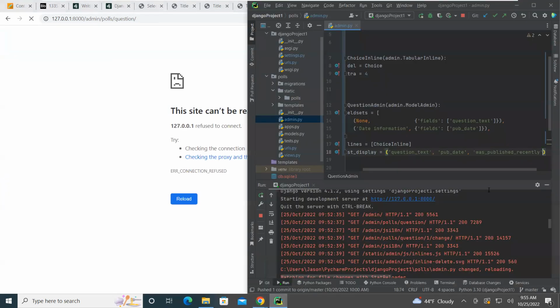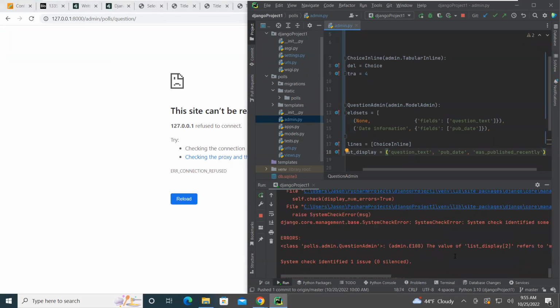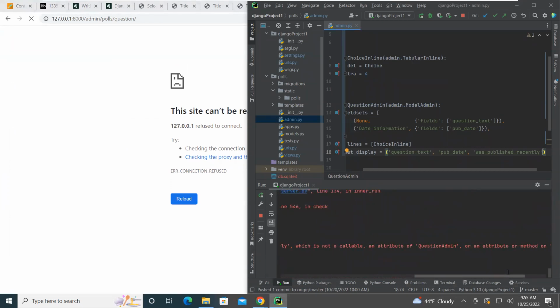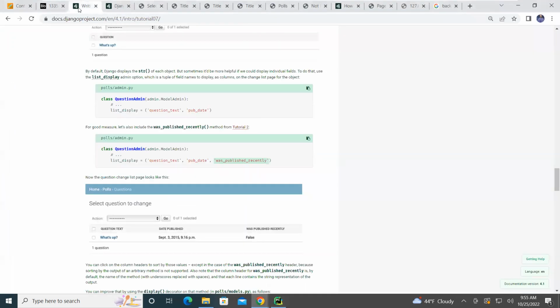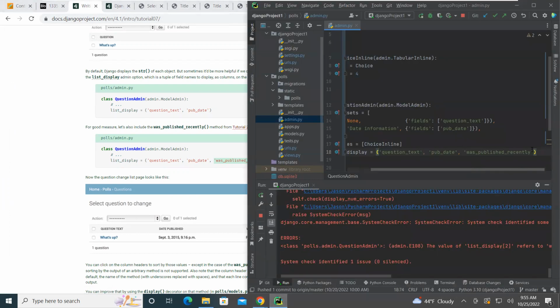Probably did a typo somewhere. Well, let's see here. Let's display 2. I think we're missing our function here.